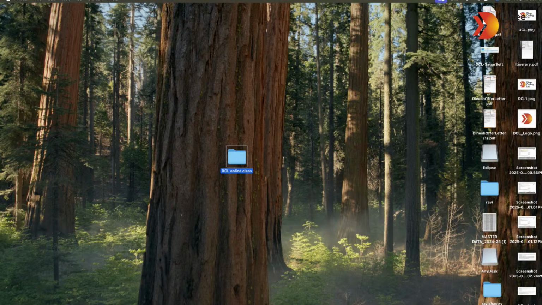Today will be a very important session. Today I'm going to share all the shortcuts and basic things. I'm going to start with the interview oriented things, okay? I have already created a folder on desktop. Here I'm going to open VS Code.